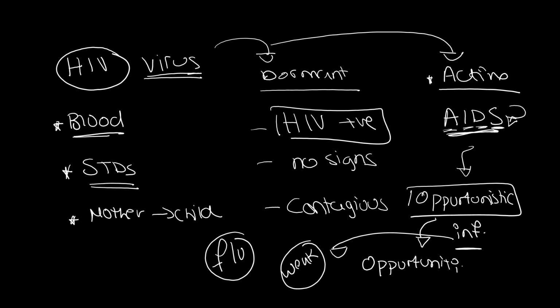This is not normal because normally flu does not kill anyone. Flu does not even kill a child because the flu virus is very weak. It's going to cause some disease for a few days and then you will be better. But if your immune system is totally destroyed, you can die from the flu.